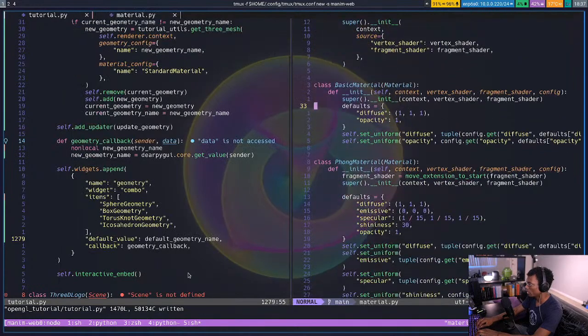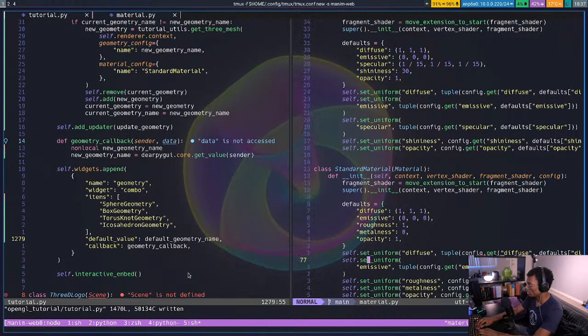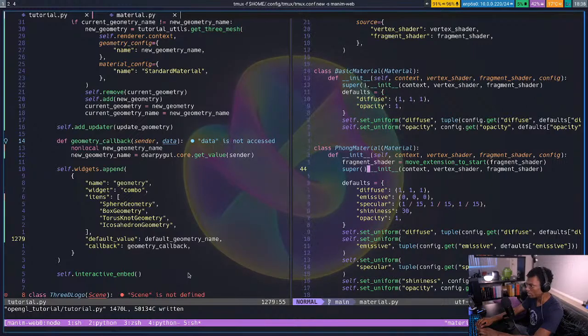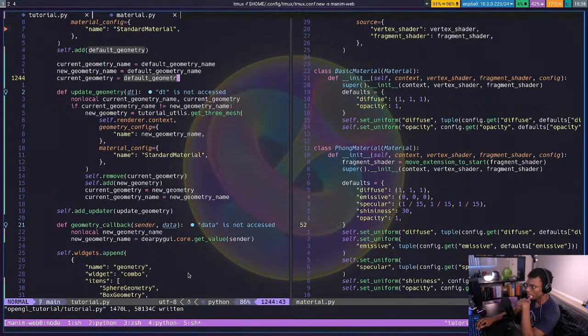Okay, look here. Diffuse. It'd be nice if you could edit all of these properties: diffuse, emissive, roughness, metalness, but not all of these have them. And I don't know if I can dynamically update the GUI. I could do at least diffuse and opacity though. But let me try to make this so that I can update the material. I'm not even sure if all the materials work.